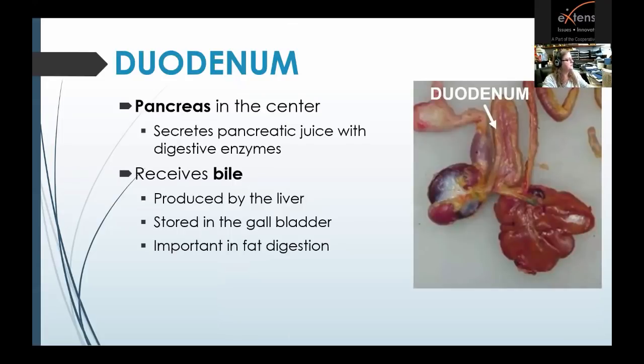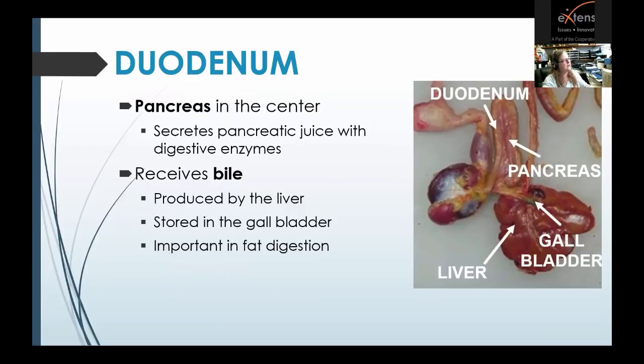So we've got the pancreas, which does the pancreatic juices with the digestive enzymes, and the bile. Chickens have a gallbladder. Not all birds have a gallbladder. It's very important in fat digestion. You can see the little green spot on the liver here. There's the liver, there's the gallbladder. This chicken has obviously been eating, because the gallbladder is very small. It's been emptying into the digestive tract. If it's very large, then the chicken has not been eating.